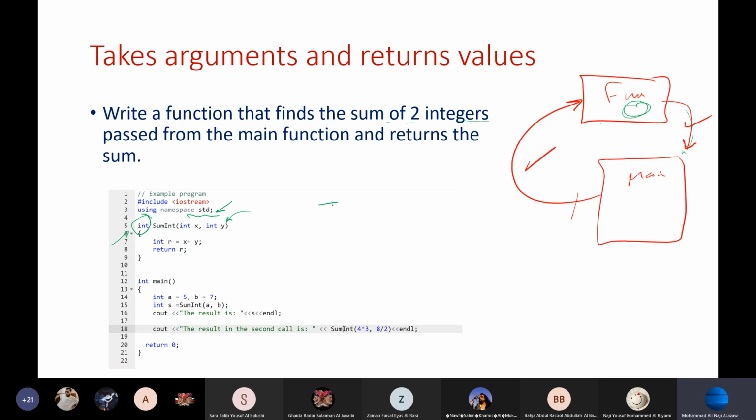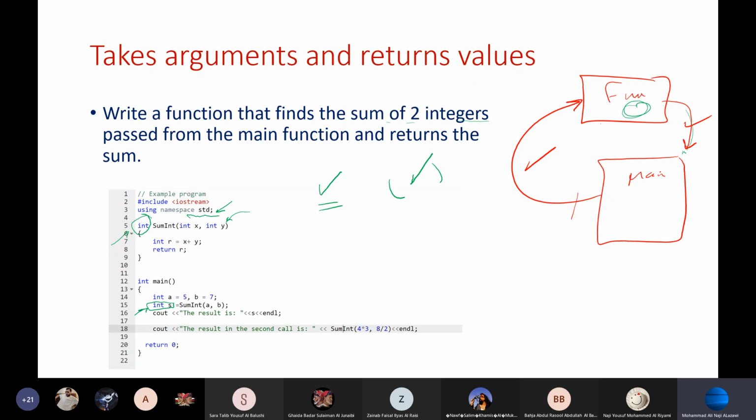That's why equal should be there, and in the parentheses, there should be some values. So the function will do r equal x plus y, return r. Then in the main function, integer a equal 5, b equal 7, integer s equal sum of a, b, and then I will get the result.